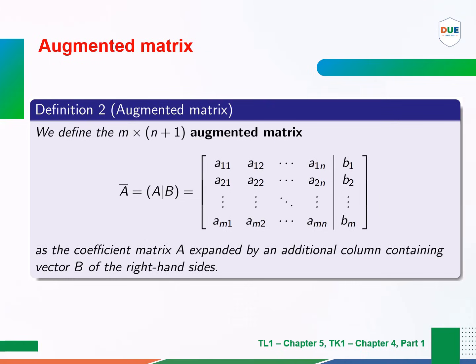From the matrix equation AX equals B, we introduce another useful representation, the augmented matrix. The augmented matrix is obtained by placing the right-hand side vector B as an additional column to the right of the coefficient matrix A. We can read the notation as A augmented with B, or simply, A bar B. If A has m rows and n columns, the augmented matrix has m rows and n plus 1 columns. The vertical line is only used to visually separate the coefficients from the right-hand side constants. The augmented matrix will be particularly useful when we apply elementary row operations to analyze and solve a system.